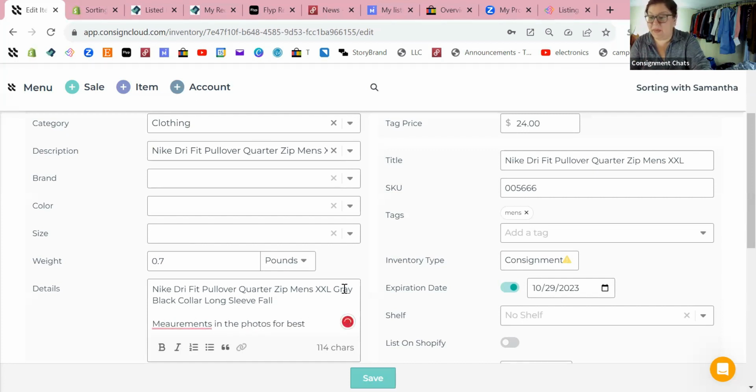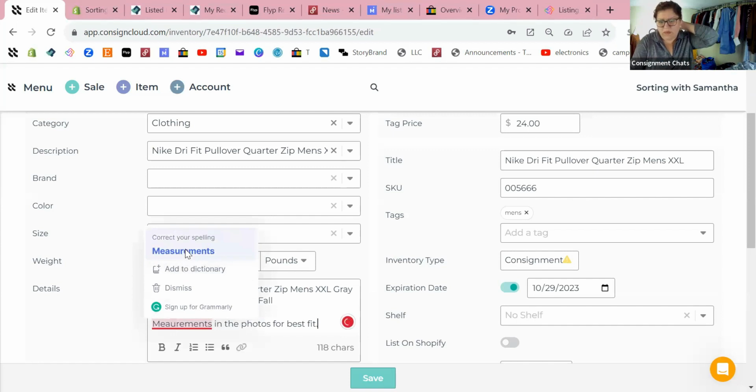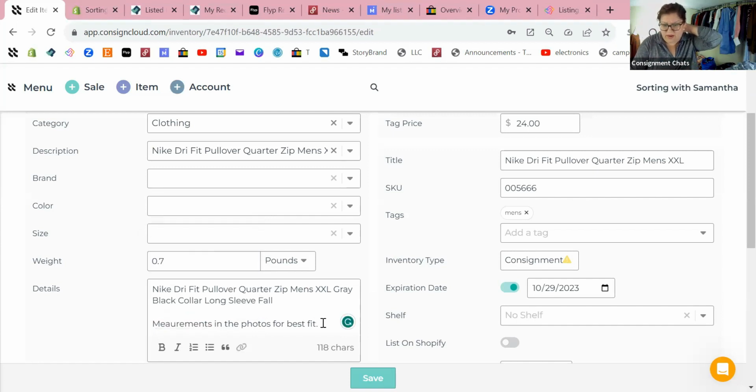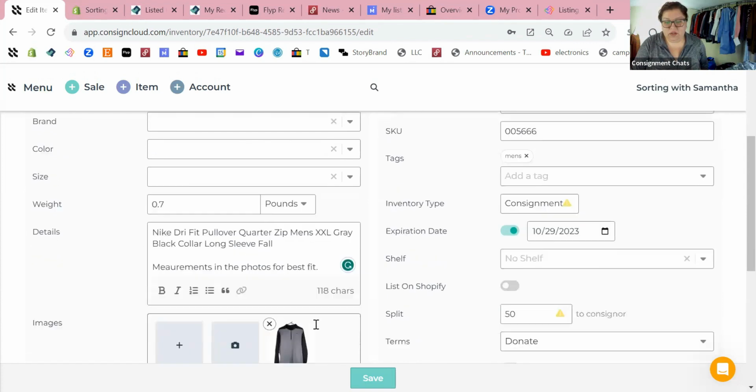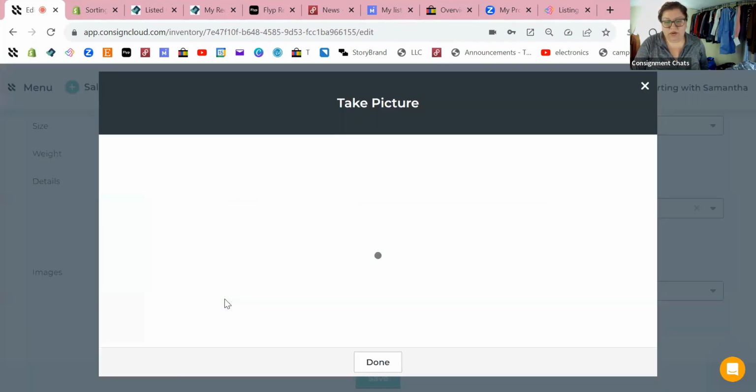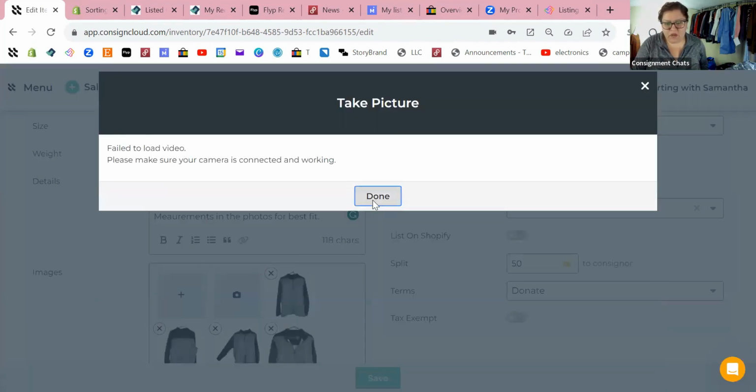It's always worse when you're typing in front of people. I like to put this at the bottom. I don't add my measurements to my description. I know lots of people that do, and that's great. ListPerfectly gives a fantastic template for that. I just don't use it. I take pictures on my little board and do it that way.